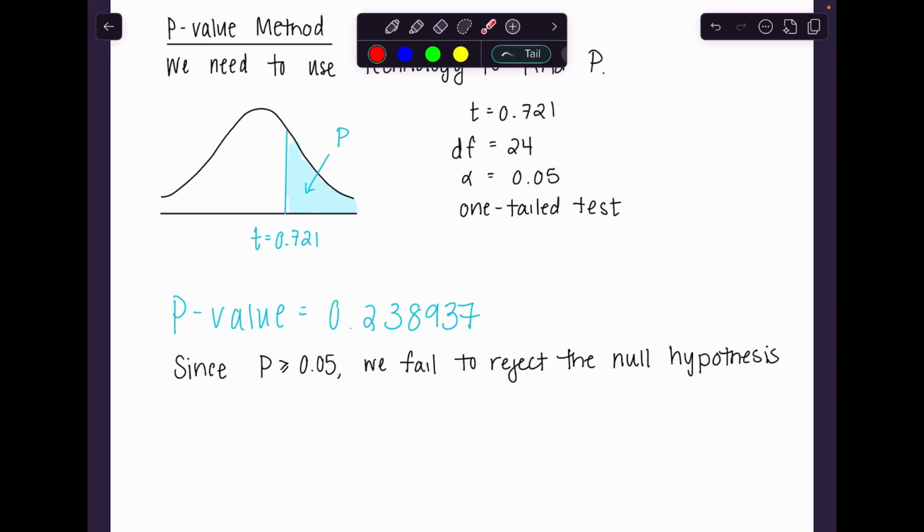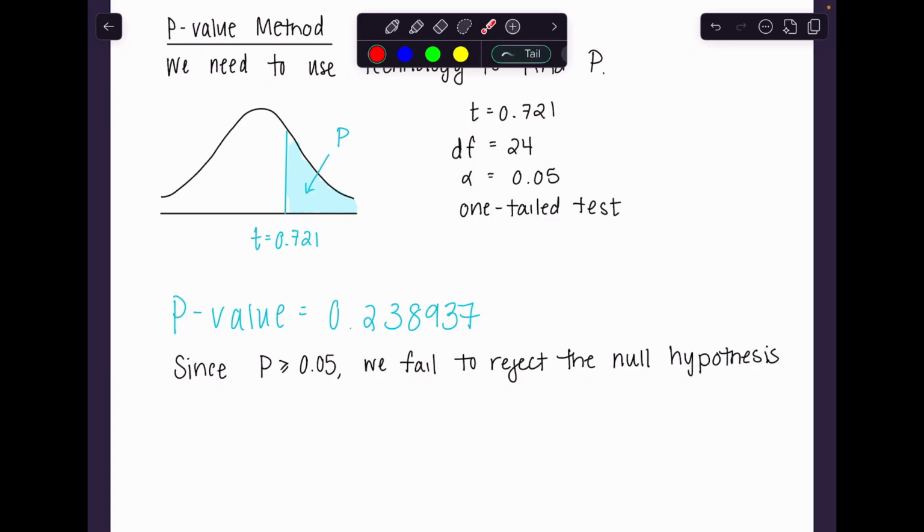So it's only when the area to the right of this is smaller than our significance level. So pretty much it guarantees that it falls within that critical region. Okay? So same result, but again, this is not something you can do by hand. You have to use technology. Excel has some stuff for it, but again, there's a lot of online calculators.